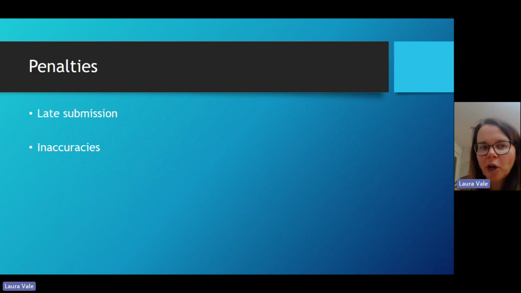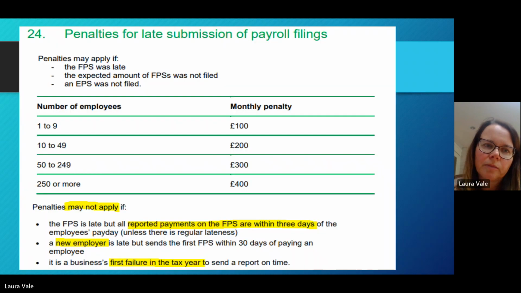So what happens if you don't do this on time? Well, you get a penalty. So a couple of penalties I want to discuss alongside what we've been talking about here, which is for late submission or inaccuracies in the submission. So let's have a look at each of those in turn.